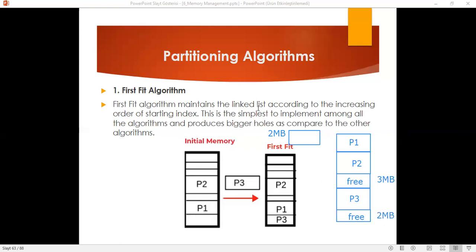Okay, in first fit, it will do like that. It will check the first available space, which is this one. It puts it here. In first fit, I put it here, 2 megabytes. Let's say this is process 4.